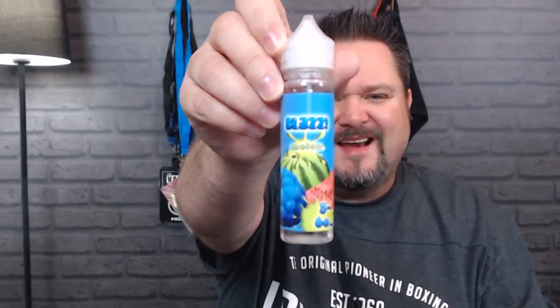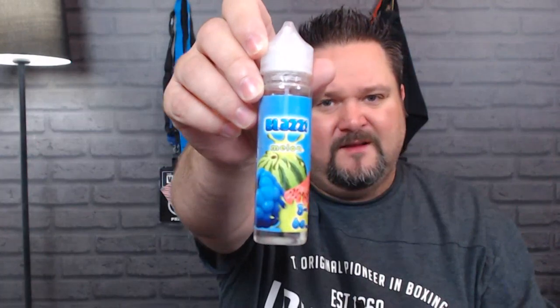The flavour on this isn't too shabby either and the clouds are for days. I'm using a bit of Daily Vapors TV's Blaz Melon - can't get it over here in the UK just yet but Nick's working on it. The berry flavour is really good as well. It is really, really nice. That said, like I mentioned, it is a little bit of a cold vape.